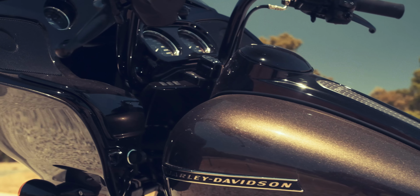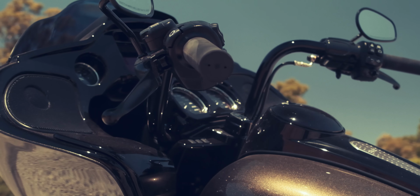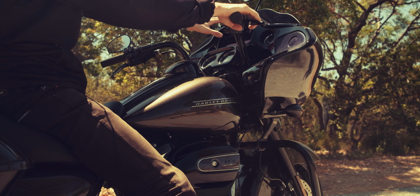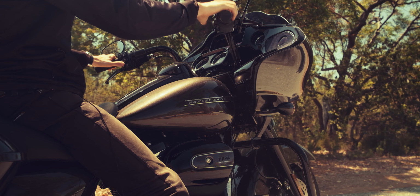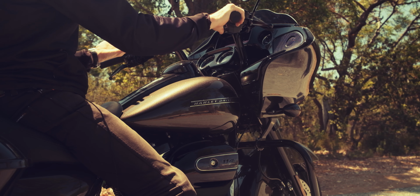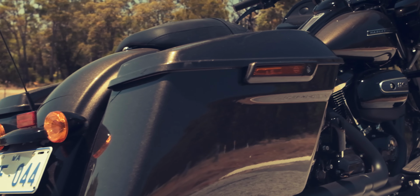One thing, for example, that they've had to do is put the Boombox GTS infotainment system at the top of the fairing, and it's out of arm's reach. So if I'm riding and I want to change, there's no way I'm touching that screen unless I lean forward, as you can see. Obviously, you can just use your handlebar controls to control that infotainment system, which is what I've been doing, and that seems to work fine. And honestly, how much are you actually playing around with that as you're riding anyway?